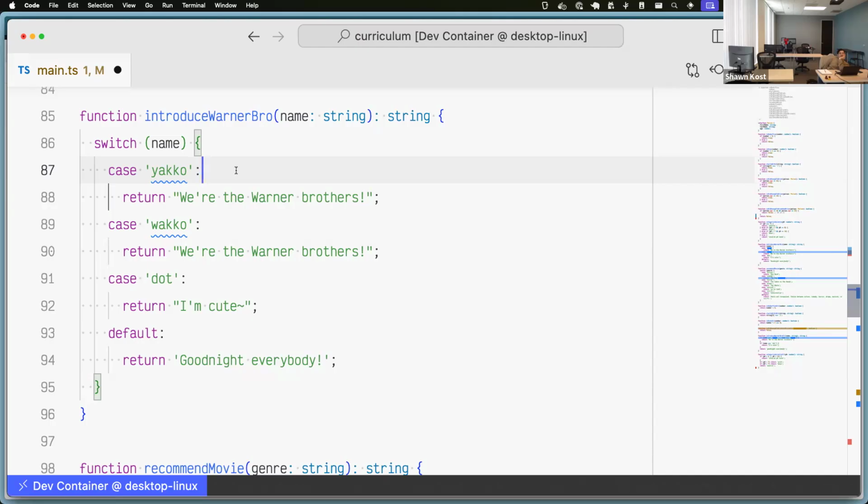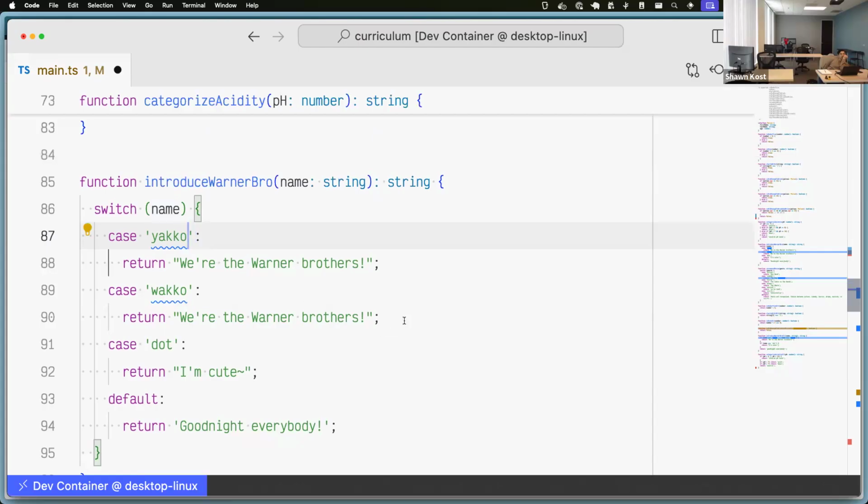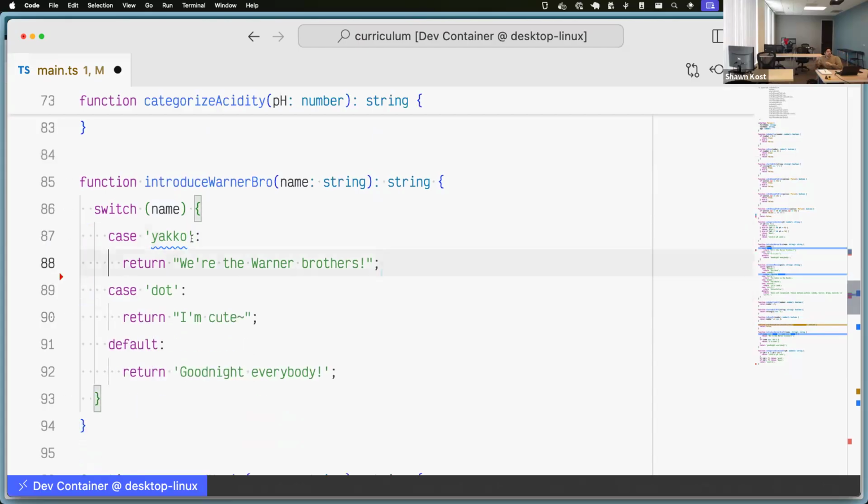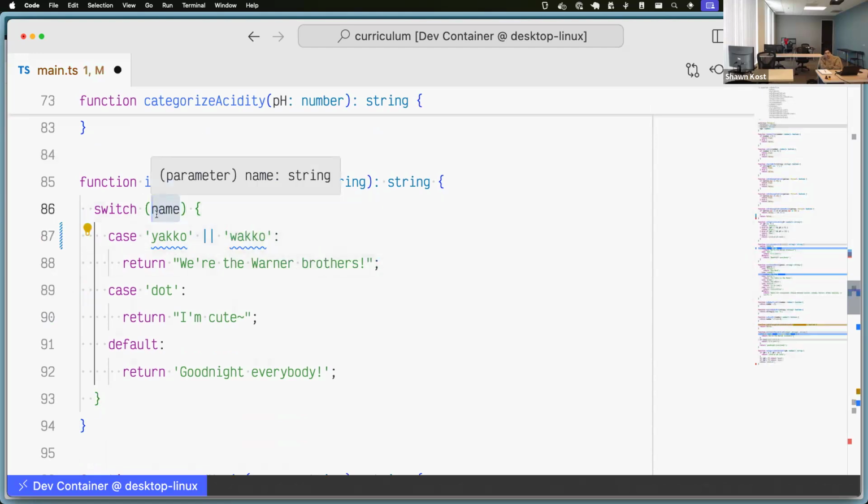Yep. Rukaya? So logical operators don't work here, because that is what I was initially trying to do. They can, but then you change what you're checking for. If you use a logical operator, so in this case, let's say I wanted to say Yako or Wako. Well, when you do this, you're explicitly checking what name's value is.